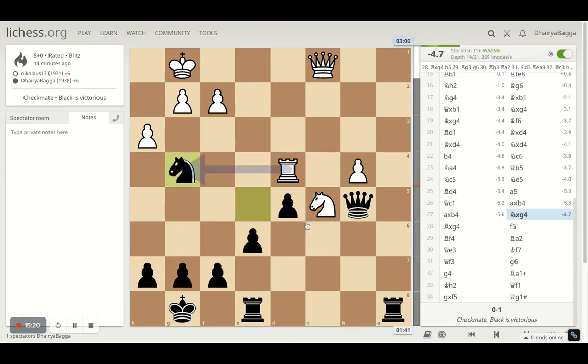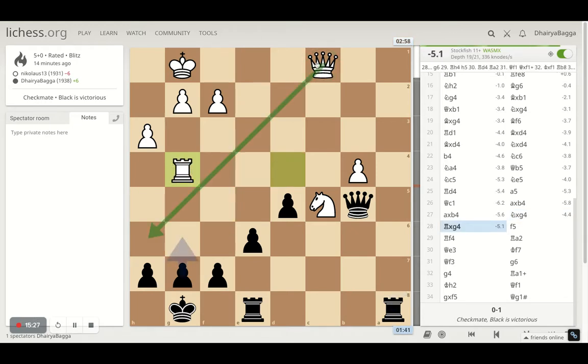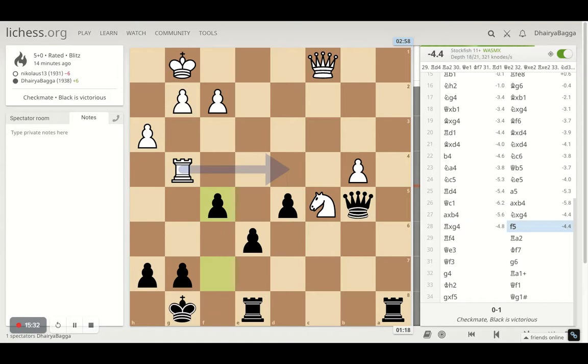But I thought of just simplifying the stuff by taking on the bishop, which he does take back. Again, I can sense that this move is coming. If this happens eventually, you can still come out of it, so I didn't bother. But I just tried to attack the rook straight away with the f-pawn, which is never a bad option.